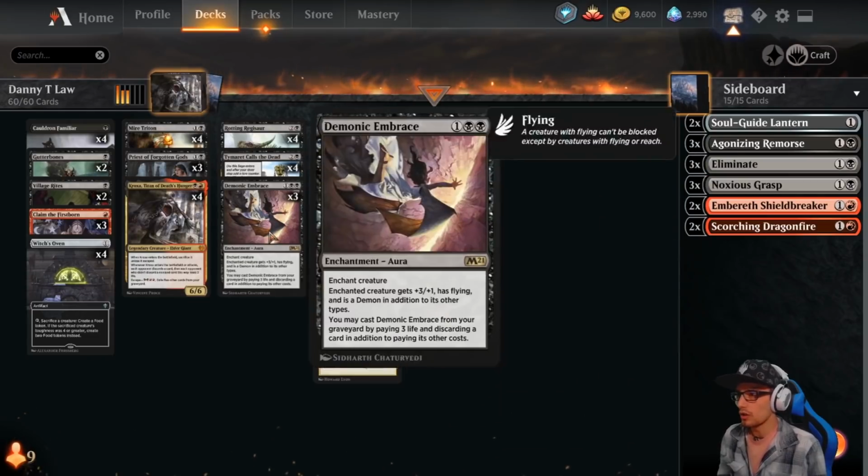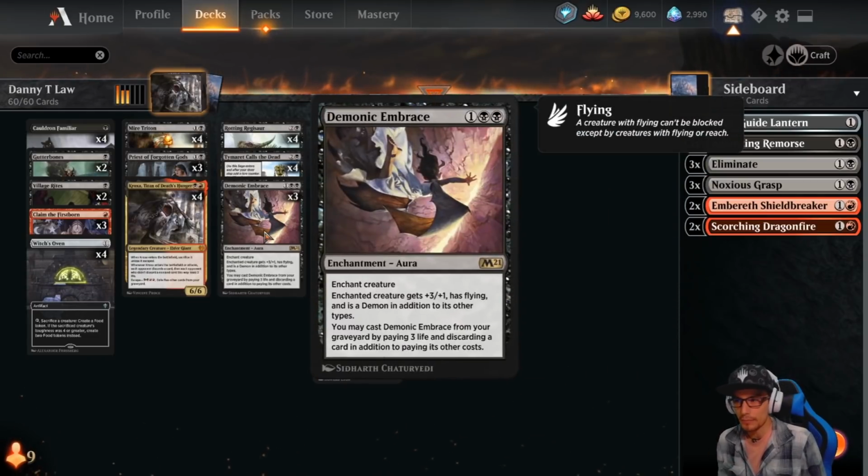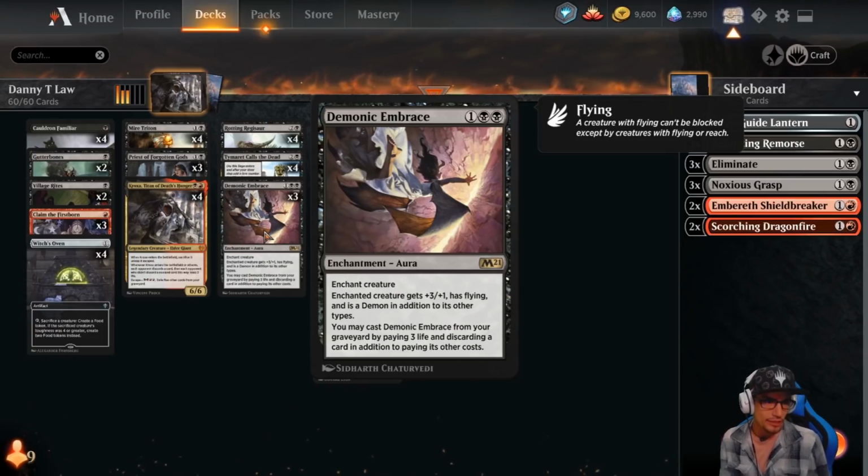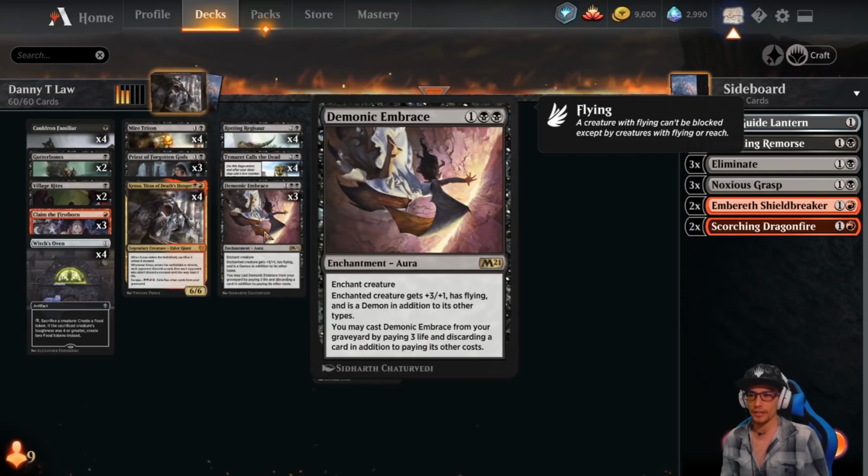We also have 3 copies of Demonic Embrace, an Aura. Enchanted creature gets +3/+1, has flying, and is a demon in addition to all other types. You may cast Demonic Embrace from your graveyard by paying 3 life and its regular cost.